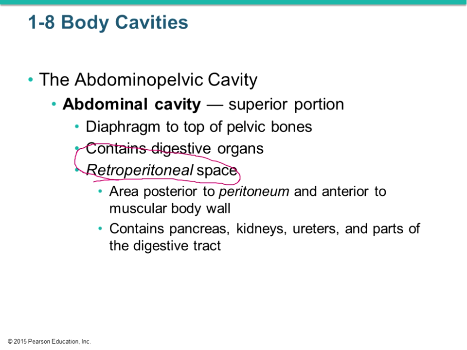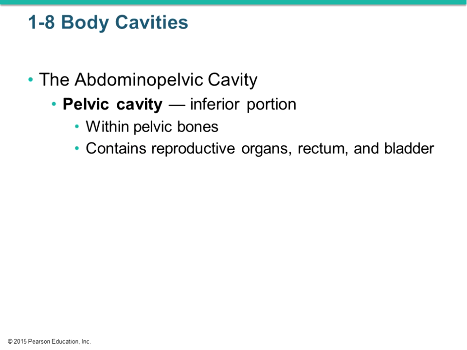And within the abdominal cavity, you have what's called this retroperitoneal space, and this is an area posterior to the peritoneal cavity, right? And this is where we see like the pancreas and the kidneys, for instance. They're on that back wall. So when you look at the models, for instance, in lab, you're going to see these components on the back wall of the abdominal cavity. So you want to look at that in lab as well. And I'll go over that a little bit in lab when we meet at that time as well. And the pelvic cavity is just a lower portion, the same thing, but this has more of the reproductive organs and the ends of the urinary and digestive pathways. All right?